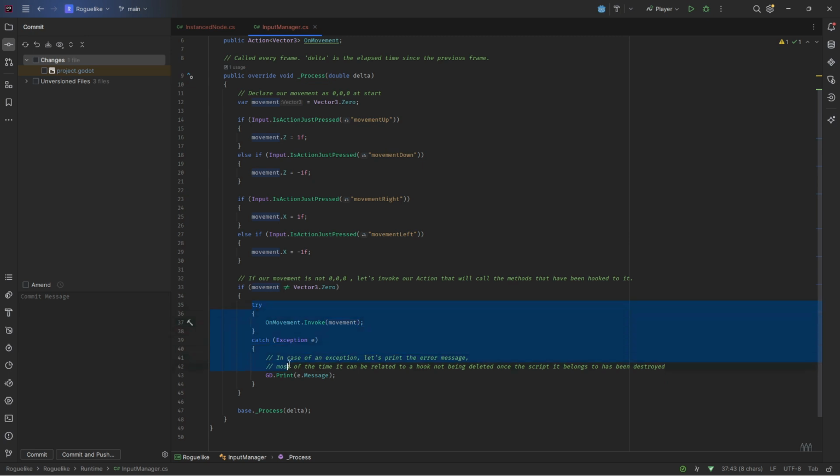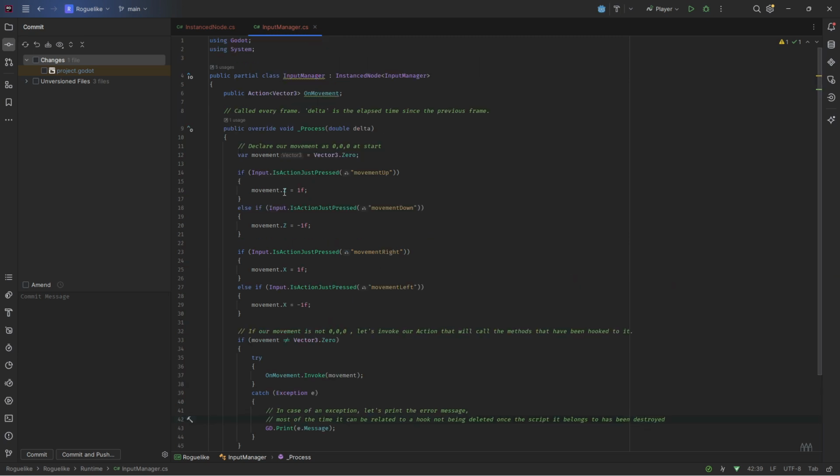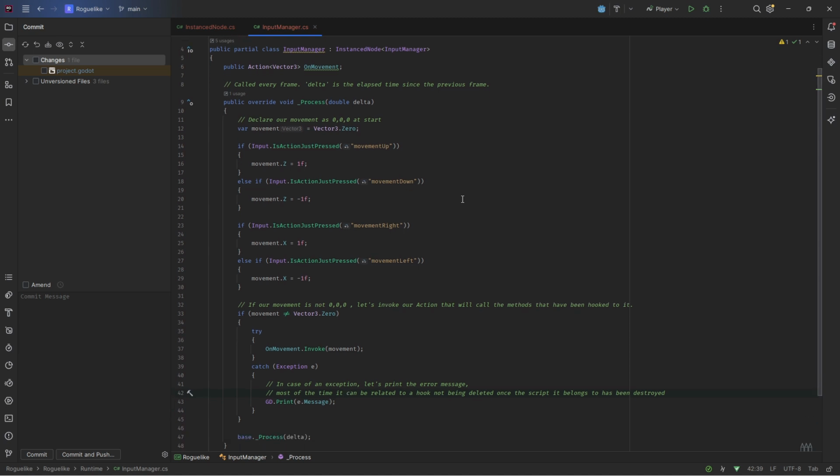The try is in case, for example, you have the action hooked to a method, but you already deleted the script the method belongs to. It will try to invoke, fail, and throw an exception saying the script has been deleted. So now we can move on to creating our player and seeing if we can move without any issues.